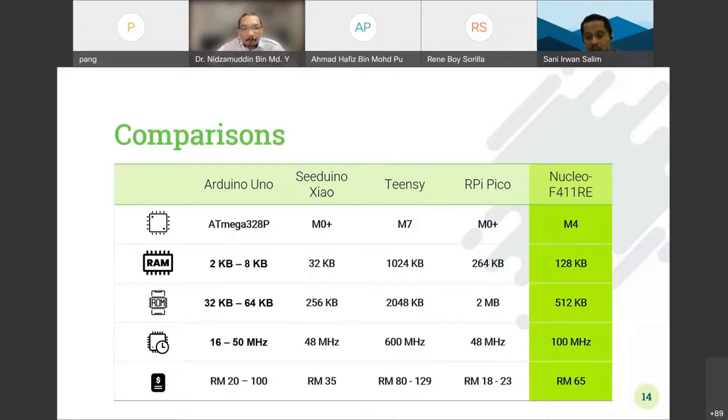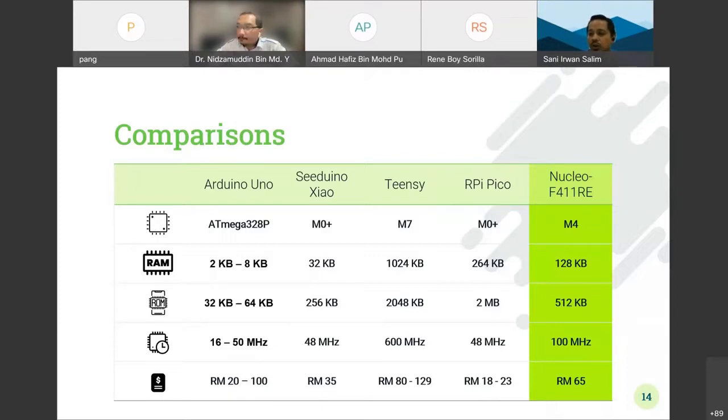The 100 ringgit Arduino board I would like to mention is the original Arduino from Italy. The Arduino PCBs are all manufactured by the original Italian company. The one you have that is 20 ringgit, 30 ringgit, 40 ringgit is either a variation or what we call a clone, but it's still compatible with the programming and all the other software development tools.